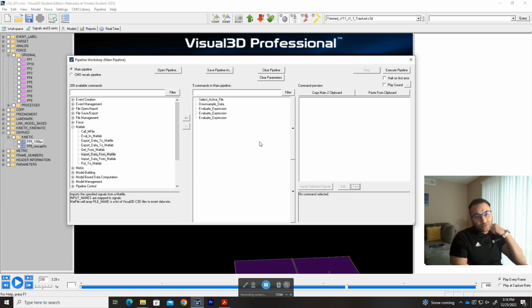And if you want to keep analyzing data in Visual 3D, then it's a very helpful tool to import your data back in. But obviously you can export your data and just do anything you want in MATLAB. This is a very powerful tool to run any additional analysis that you can't run in Visual 3D, and then import it back in Visual 3D.